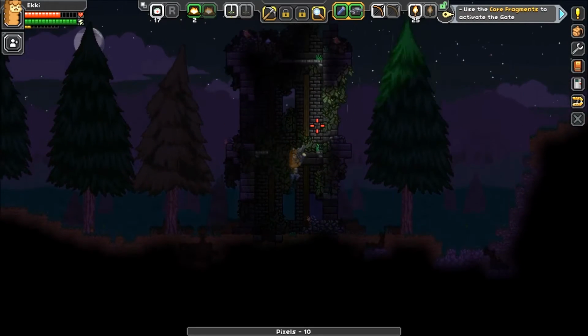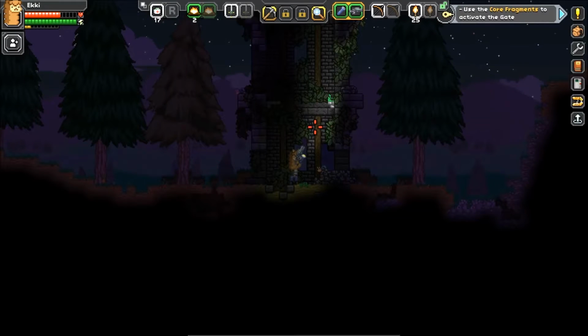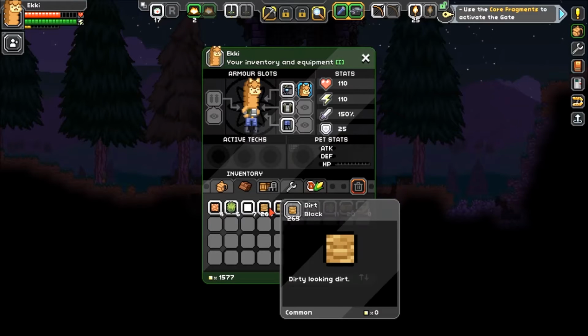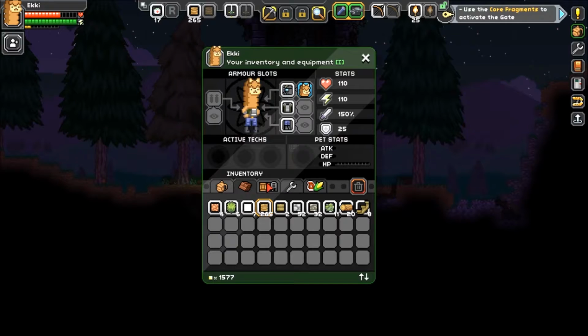Now these places are normally worth exploring. There's normally some stuff here we can loot. So let's get some blocks out. We should have plenty of dirt. There we go, plenty of dirt. I was going to say we don't need the campfire. Actually, we kind of do. We are getting a bit hungry.